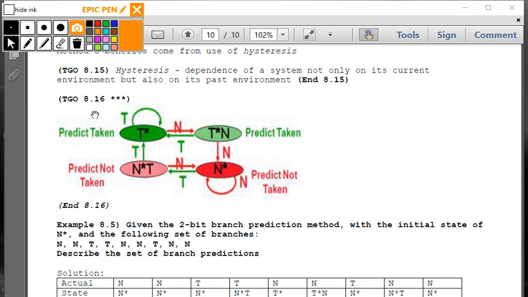Sections 7 and 8 are what's going to be covered on the exam. Everything from single cycle data path through pipelining through everything we covered in section 8. So what do you think will be on the exam? Reduced MIPS data path, yep. Branch prediction will be on there. There'll be a Tomasulo's algorithm problem.